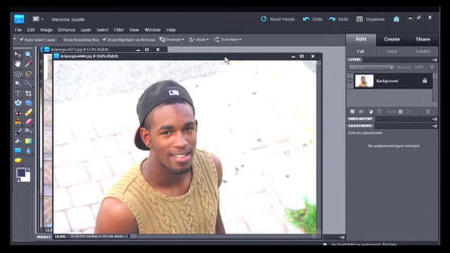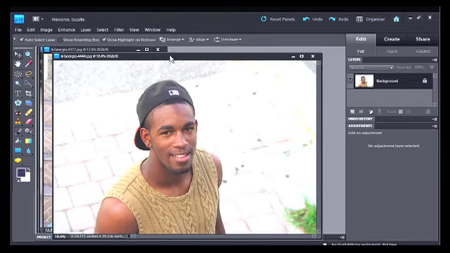Well, I just opened up 4 images of Giorgio here, and I want to show you how to put them all on the screen together so you can see them all at one time and then color correct them to match. Now, all these images are actually in an acceptable range of color. They all look pretty good, but when you put them together, yeah, they don't really match. So let me show you a trick.